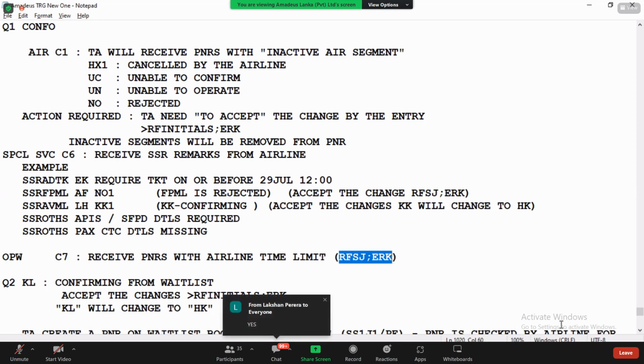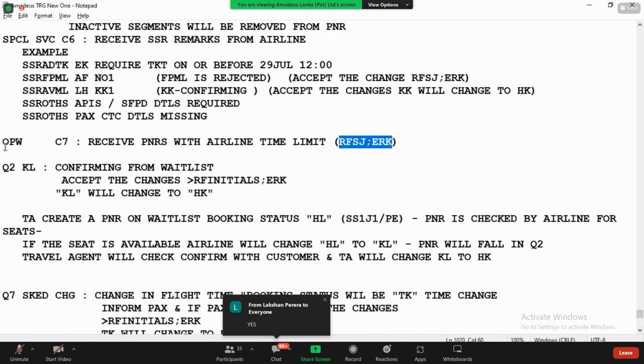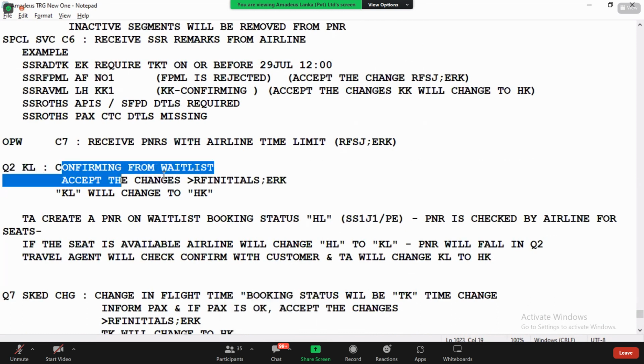Anybody has any question? Now there is one more important queue, queue number 2. What is the name of that queue? KL. Now what type of PNR lies there? Any PNR that a travel agent creates as a waitlist PNR. Some of the travel agents create a waitlist PNR.